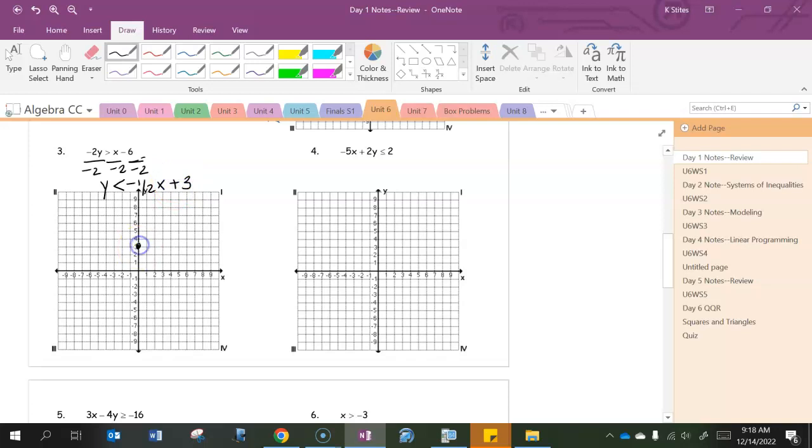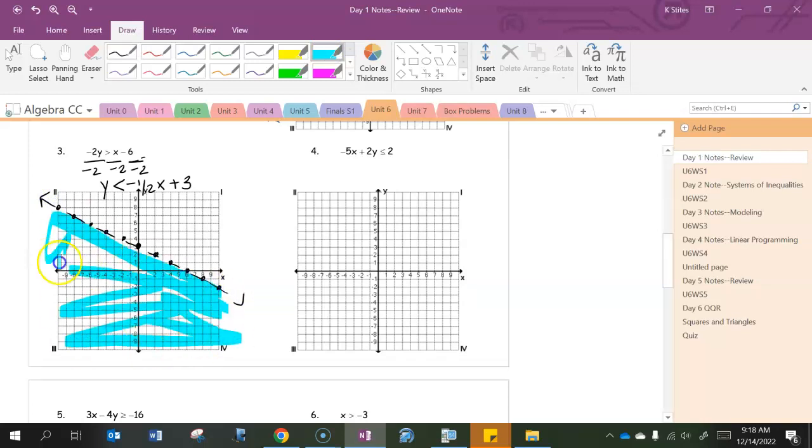Y-intercept is at 3. Slope is a negative 1/2, down 1, right 2. Okay, go ahead, get that whole line graphed. Make sure to go the other direction as well. And now, since we, again, do not have that equal to line underneath, this is a dotted line. This is a less than symbol, so don't forget to shade below the line. Okay. All right, let's keep going.